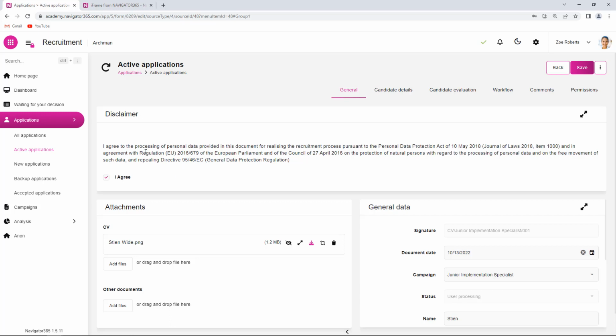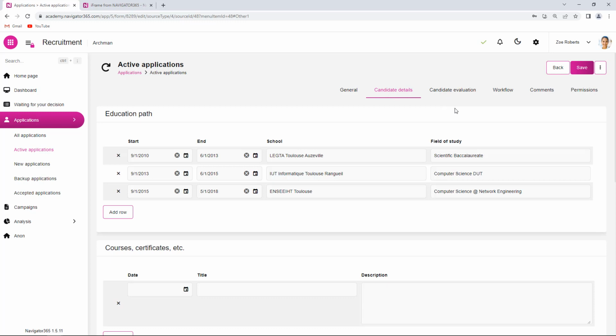So we have his agreement and some general data, candidate details, but then we start going to more internal information like candidate evaluation, workflow, and so on. So it's very important to actually make sure that these permissions are set correctly. Otherwise, anonymous user could see too much. Now, there are a few things you need to take into consideration when doing this. Let me just show you the important stuff so you know how to create your own anonymous user and name it however you want it and start using it in the processes outside of your business.